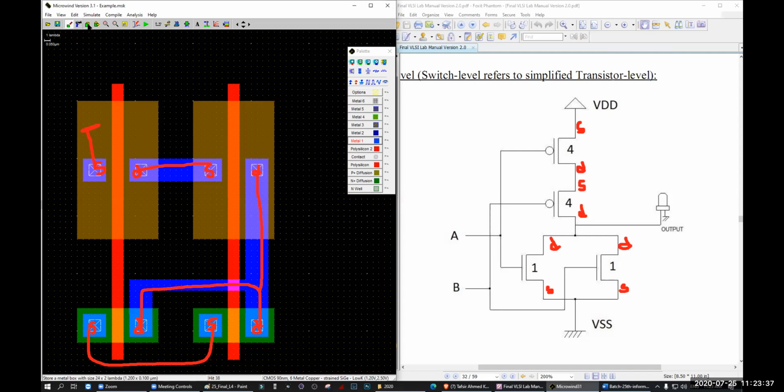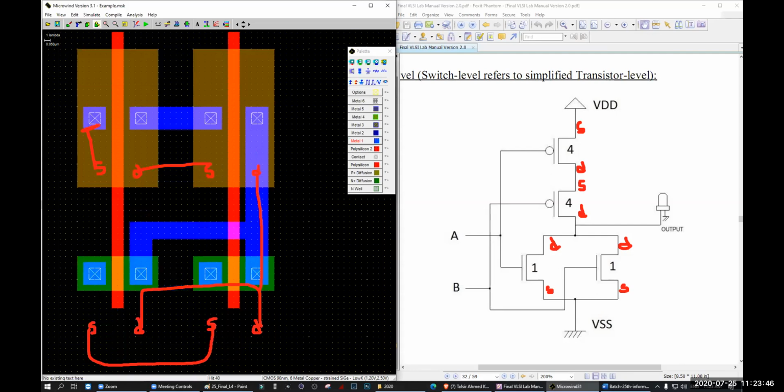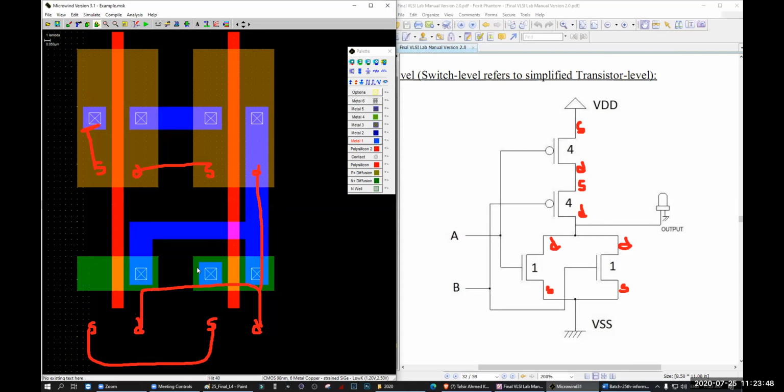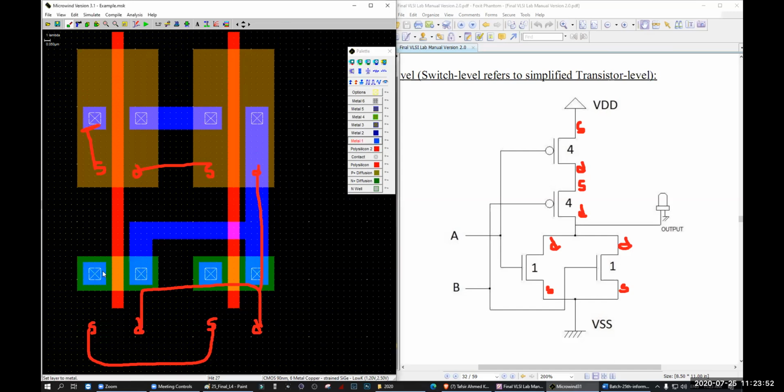So here we have to make it a bit bigger, otherwise it will give you an error because it is 2. Now this one will be connected. Metal 1. This goes there, then goes there.